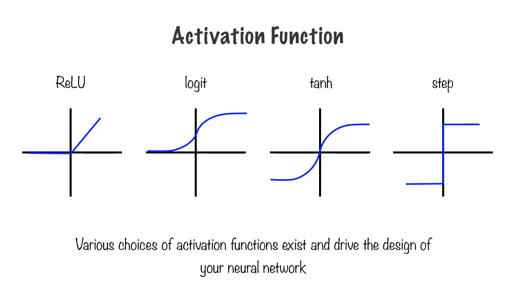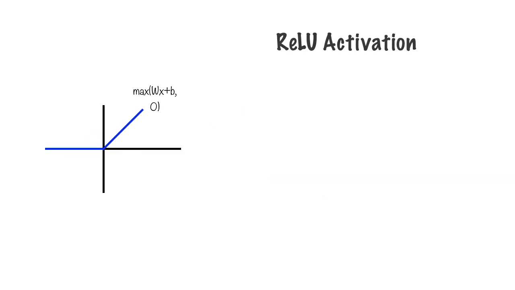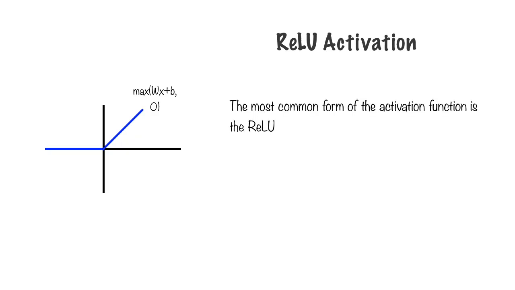You might have understood by now that machine learning is part science, part skill. Tweaking your activation functions to get better performance is generally par for the course. It's something every data scientist does. One of the most popular activation functions that you'll find out in the real world, and we'll use it a lot in our example programs as well, is the ReLU activation. It stands for rectified linear unit. The form of this function is simply the maximum value of the output of the affine transformation, that is wx plus b, comma 0. That means any negative values are clamped to 0 and positive values remain the same.